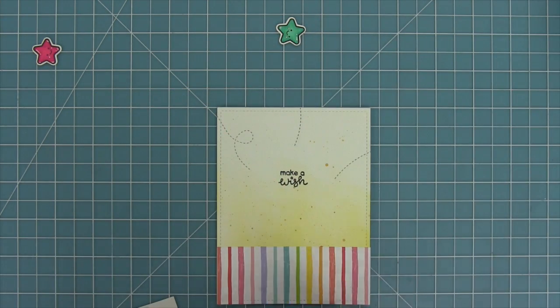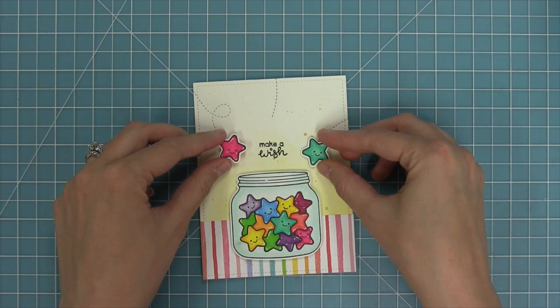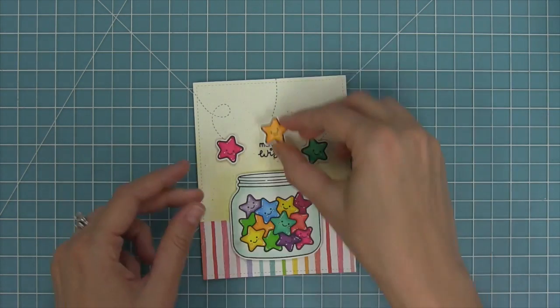Then we'll go ahead and add some foam squares to our jar and to our star. So I'll add my little jar and then the stars right at the end of those cute little stitch trails. And oh my goodness, this card is just adorable.